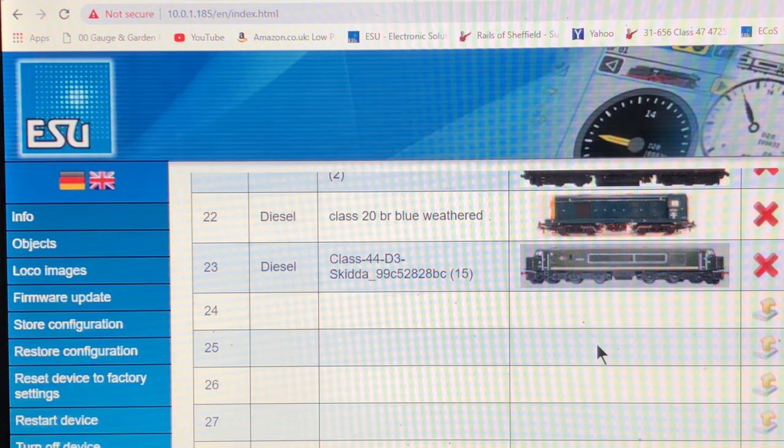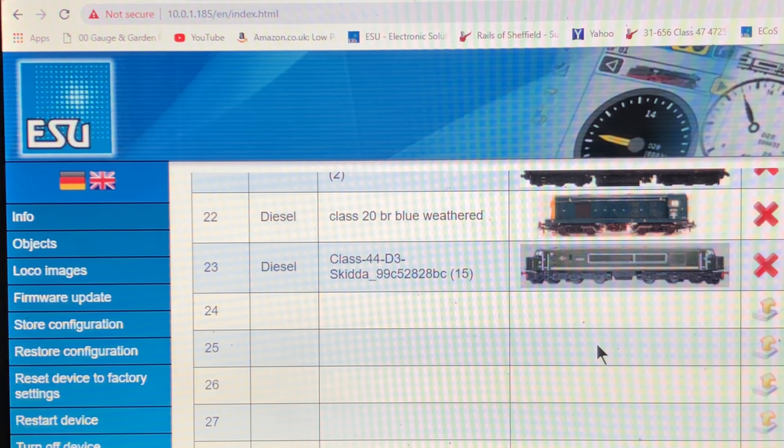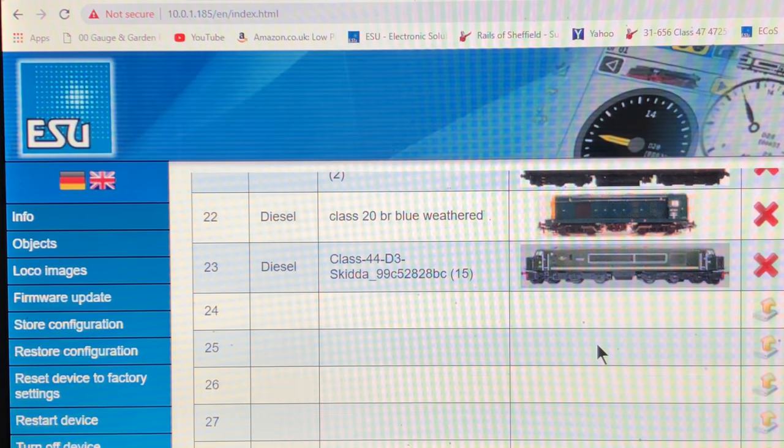So what we have to do now is go back across to the other side of the room again and actually put this icon that's now on the system on, so it shows on the engine when I have the engine on the track. So bear with us and we'll whisk across back to the other side of the room in a moment.